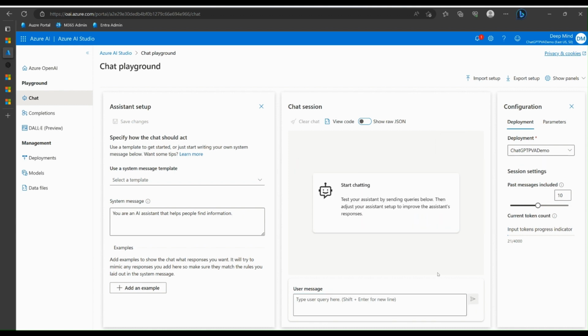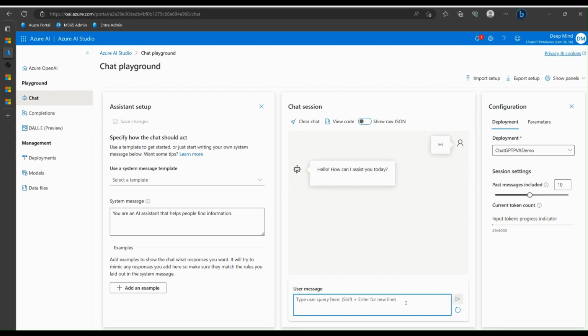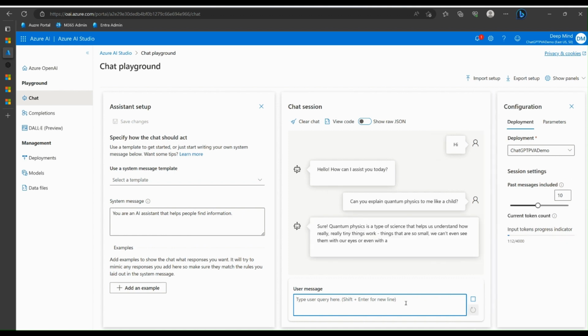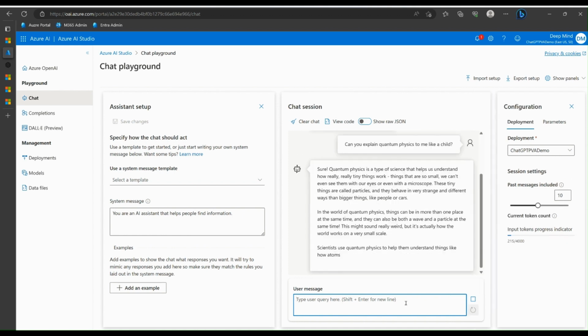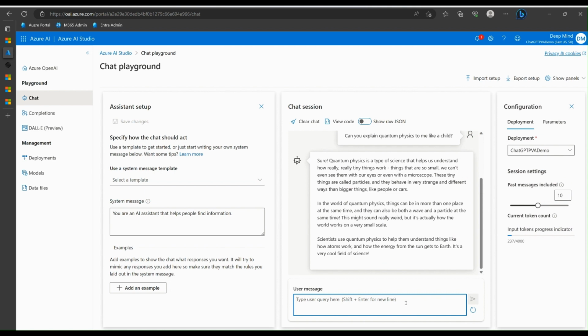Now it's about 5 minutes. Let's test this. Hi. The bot is responding. Can you explain quantum physics to me like a child? Okay, so you can see this is basically just ChatGPT 3.5, but within Azure tenants.